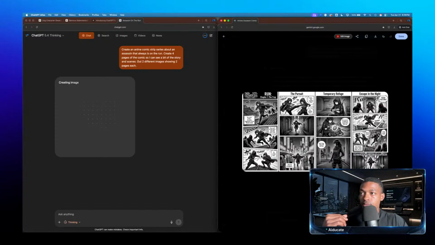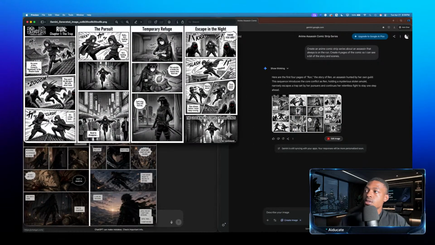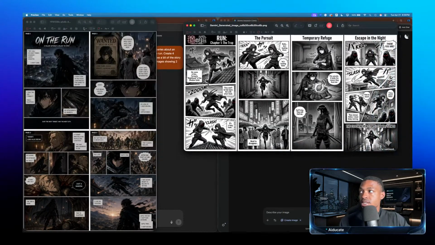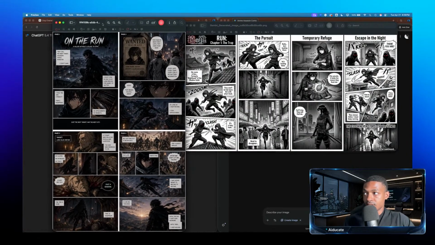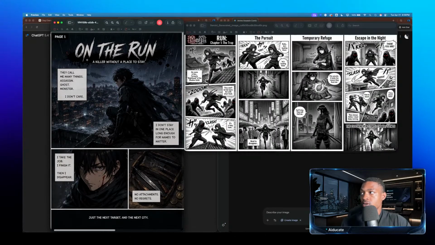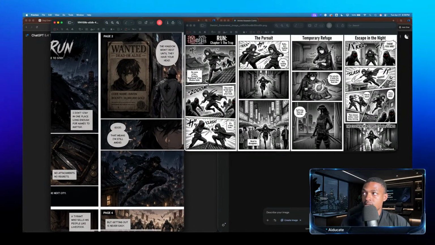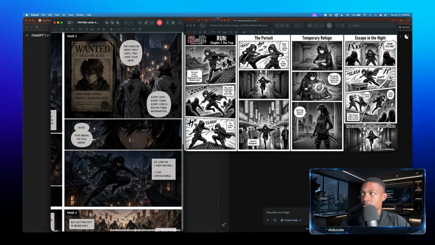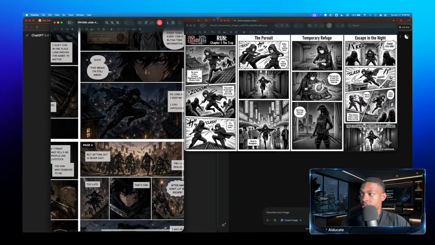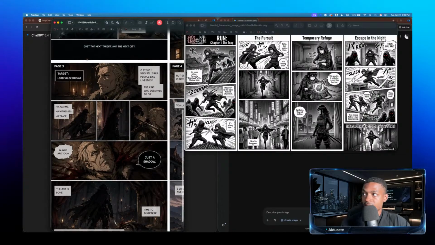So this is Gemini. Well, let me pull up the photos. So this is Gemini's and this is ChatGPT's. Okay. So when we zoom in, you know, we have on the run, a killer without a place to stay. It has dialogue, him thinking, it has dialogue in here. The character is pretty consistent everywhere.